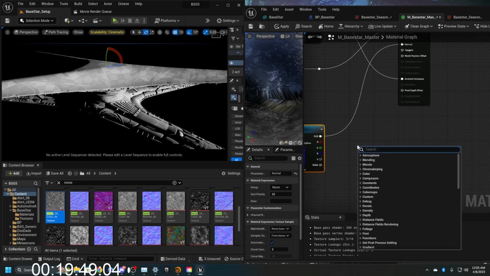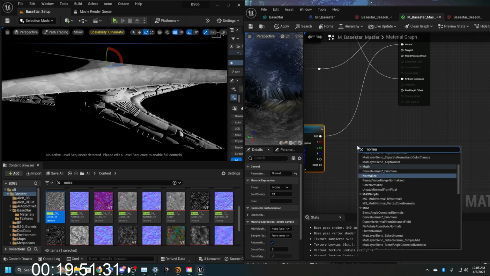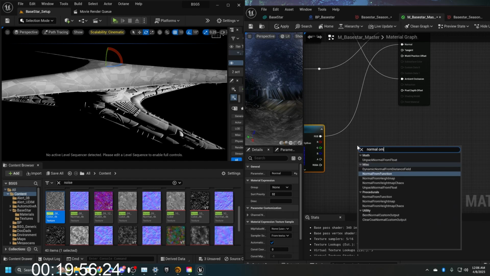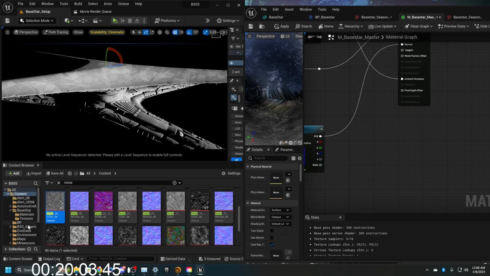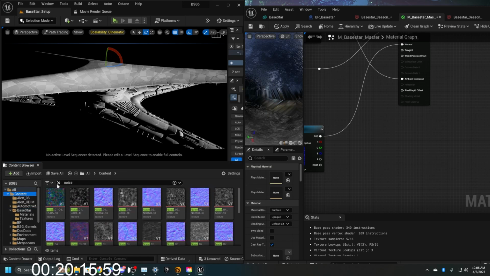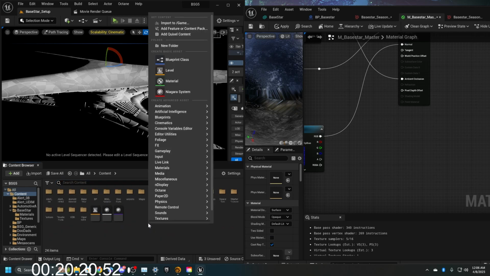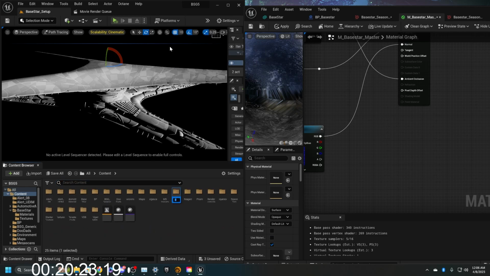Let's see if I have it. Okay, we're going to create a material function. Folder in here. Clear my search. And we're going to create a new folder.